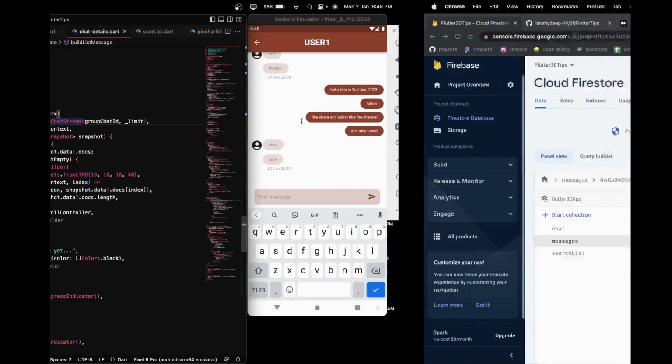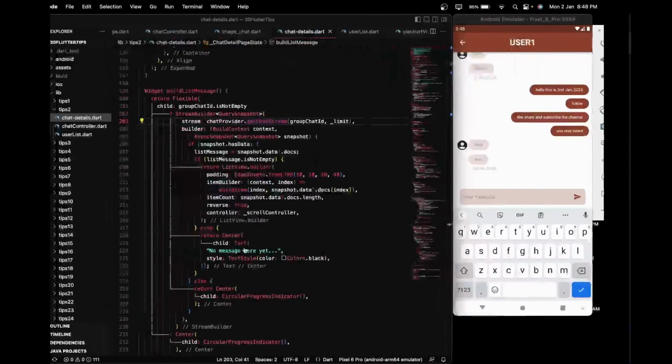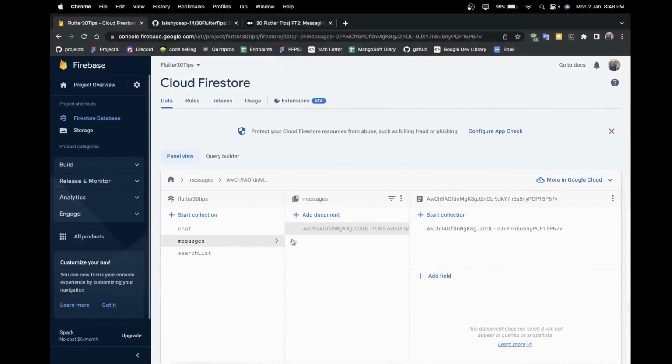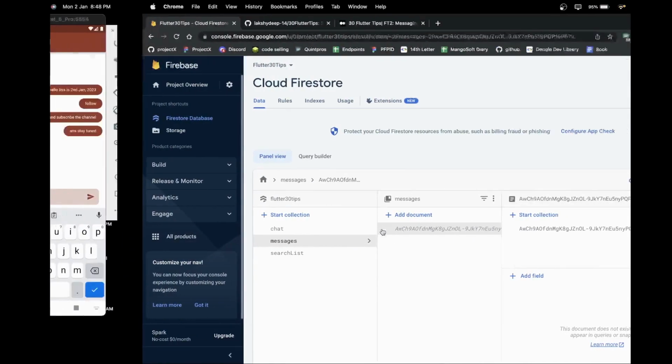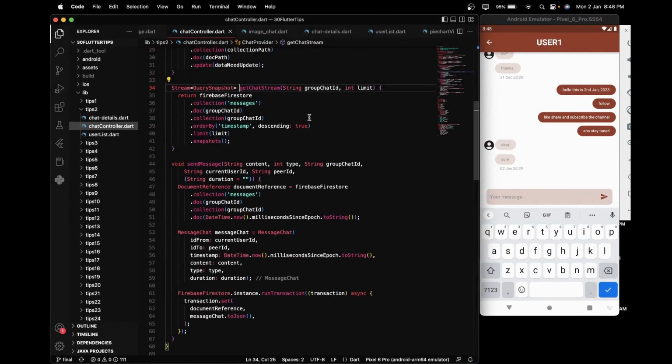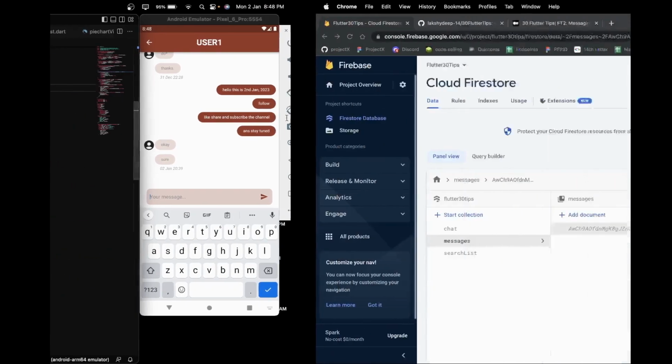The chat provider's get chat stream function will take the group chat id and then a limit. In group chat id we will have to pass this whole id, right? And thereafter, in the get chat stream function, we used Firebase Firestore collection. Which collection?